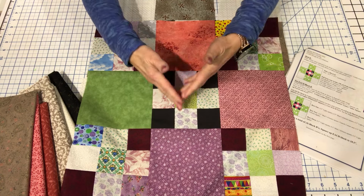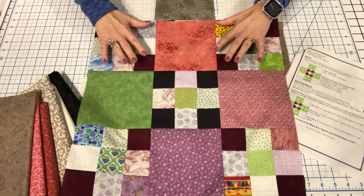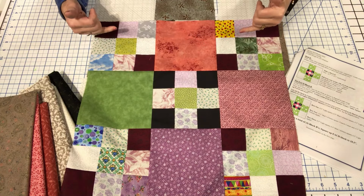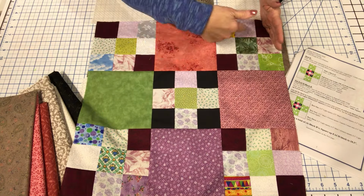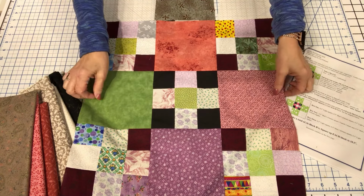So I just wanted you to see what it can look like from just pulling scraps from your stash. I've pulled 2.5 inch squares for all of my 9 patches in the lights, mediums, and darks. And then I pulled mediums for these 6.5 inch squares. This is block A. There's 5 9-patches, 4 6.5 inch squares in block A.